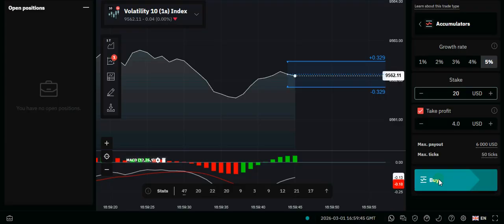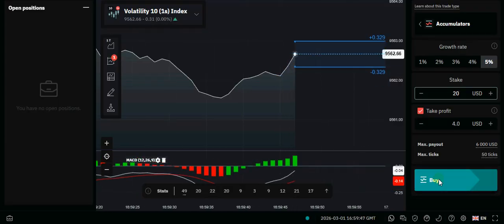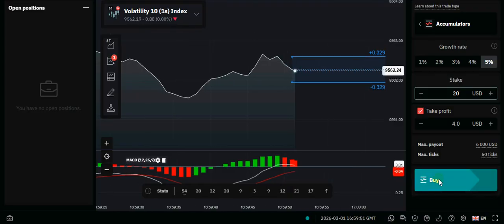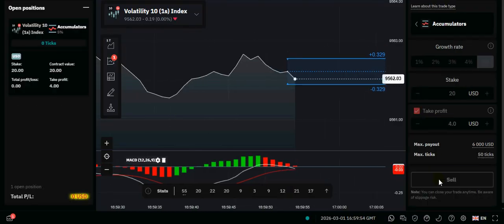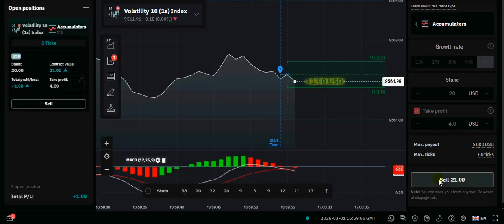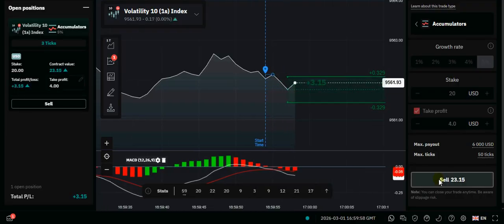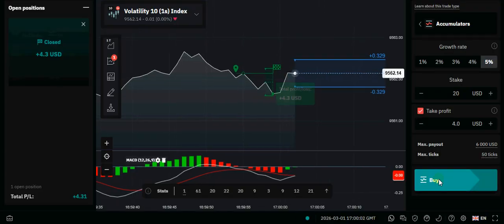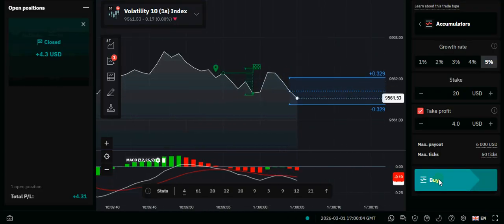Once it's 55 or after 54, because sometimes you can skip 55. So that's 55. I click on buy right here. That's what you should wait for, that number 55. After 54, you can see we made that money back. We made it just in few seconds. Just in few seconds, we made 4.30.